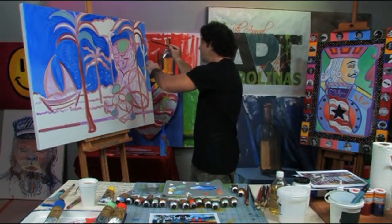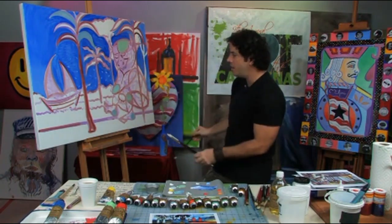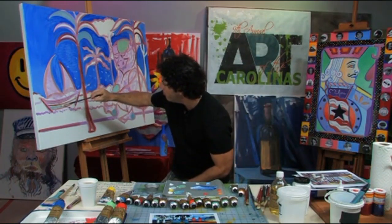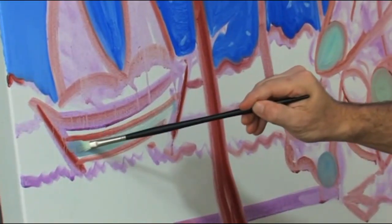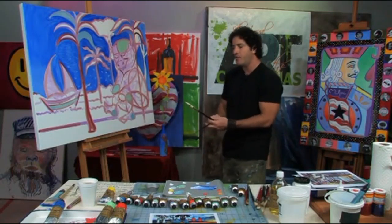Flash your color. You notice I flashed the turquoise here, then I brought it up there. It starts to make you move around the canvas. Maybe even a stripe here, even though this boat might wind up being red — flashing a stripe there. That's enough for the green family.